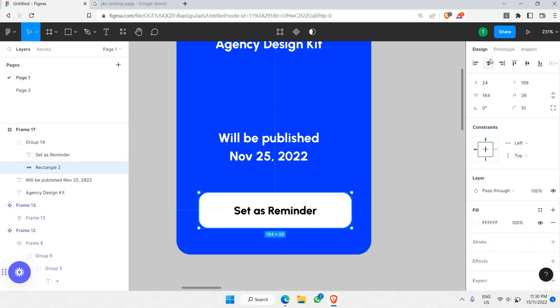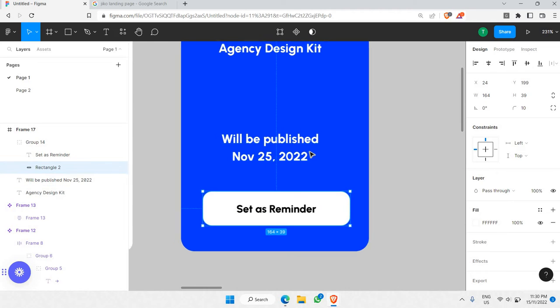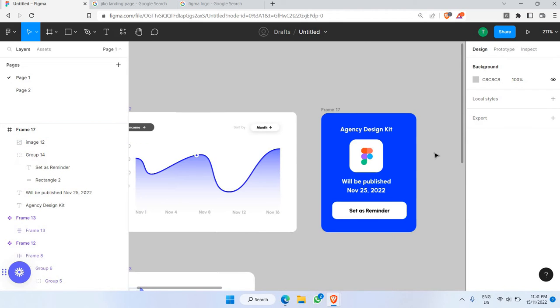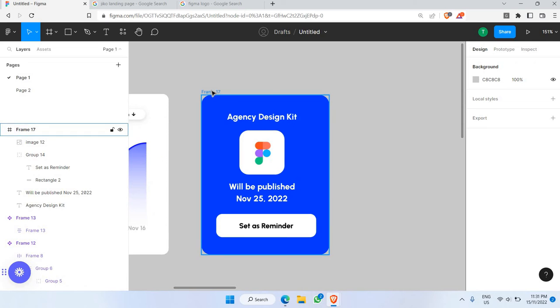The whole thing is going to be aligned to the center, by the way. And as you can see here, inside this particular empty space we'll be using the Figma logo. As you can see here, now we have just finished the third component here.